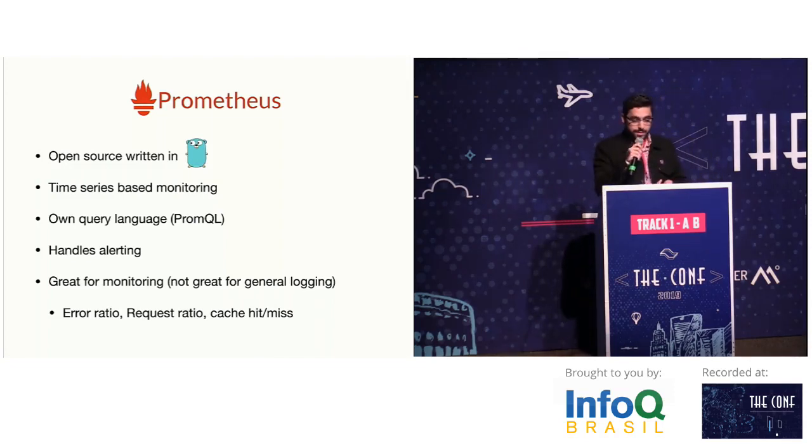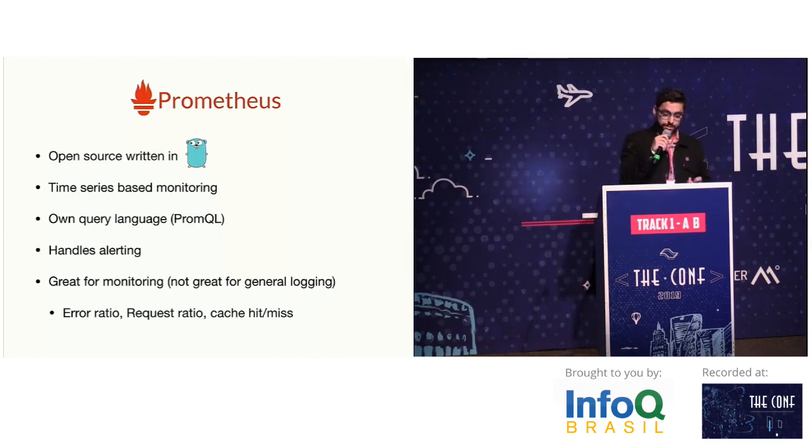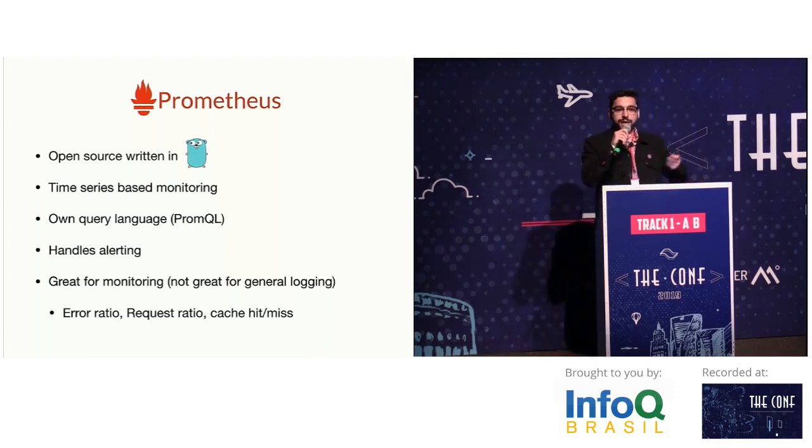It's a time series based monitoring, so you can imagine that as snapshots. Imagine at this point we have this amount of things, let's say orders, and at this point we have X amount of orders. And that's basically snapshots. Then you can plot these snapshots into graphs and use nice language to query, like PromQL. It also handles alerting, so you could write some code to check if there's a bunch of orders at this point, we want to alert about something.